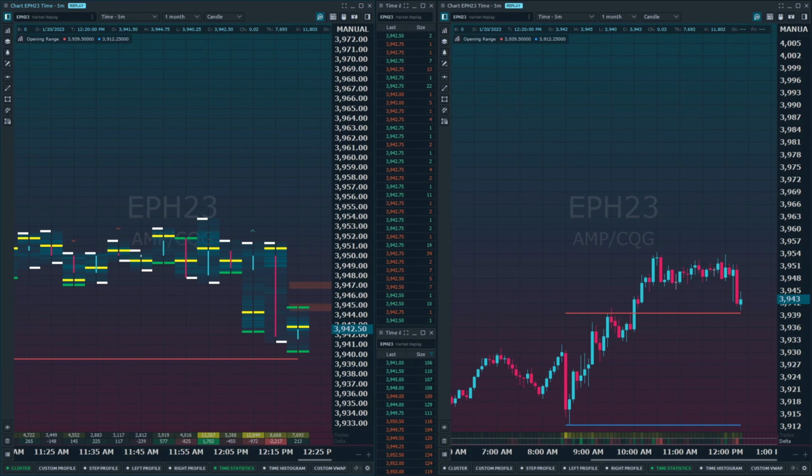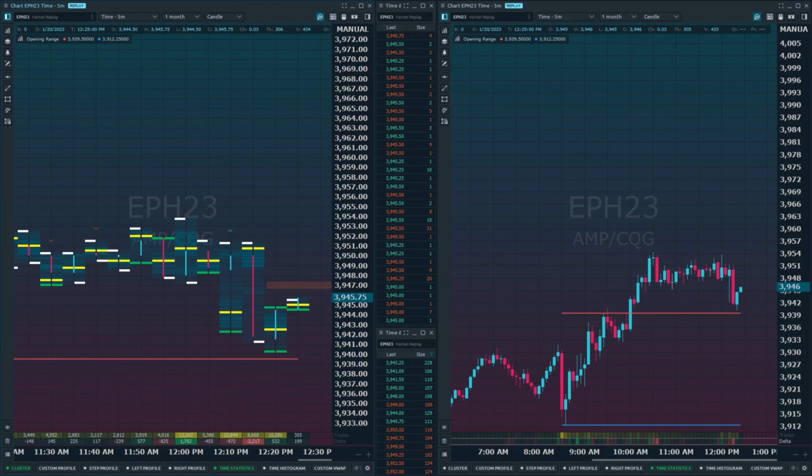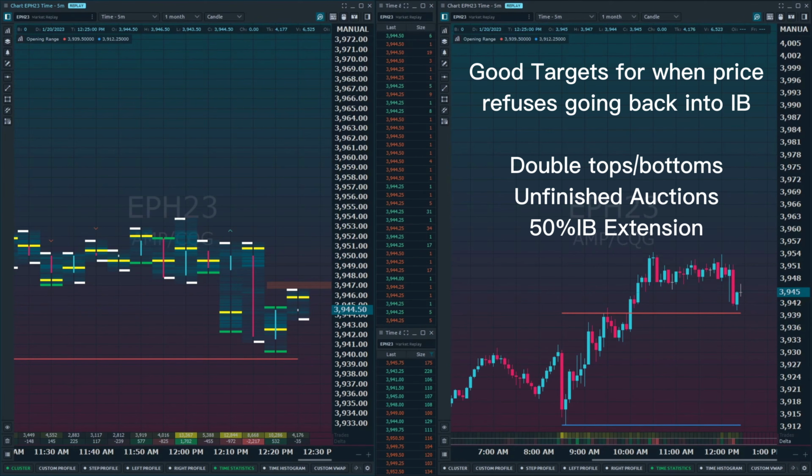So now we want to see buyers continue to step in, watching time and sales. We see lots of big buyers stepping in. So now we hold for either our 5-point scalp, or because we know there's a high statistical probability that if initial balance high holds, we will uptrend, we may want to hold a runner, maybe some micros, or if you're holding multiple contracts, hold one contract for the possibility of an uptrend into close or the rest of the day.